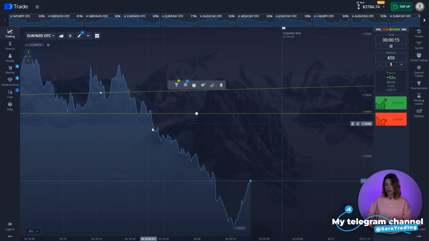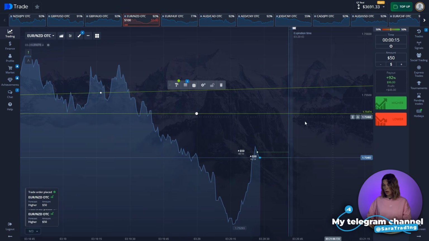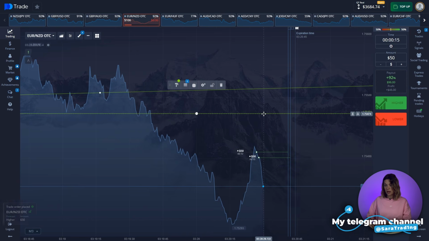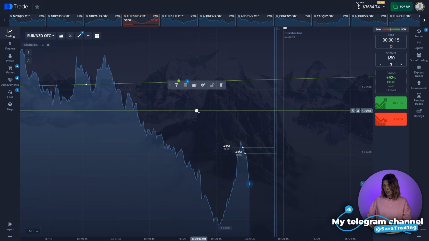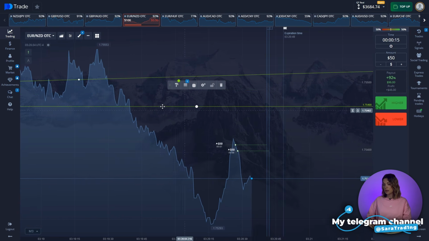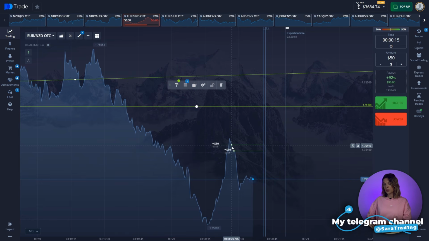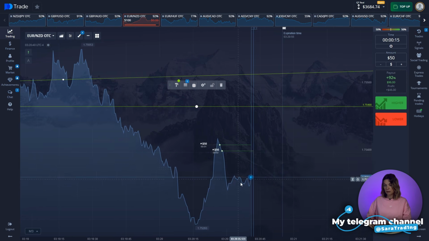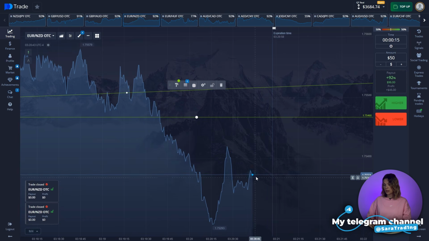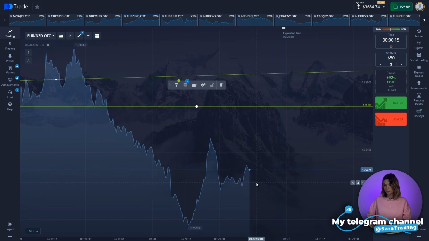So here, look closely, there is a reversal going on. Perhaps this is a correction, but now our price was striving for this resistance level, now the resistance level, and once the support level. And so we opened at the top point, which unfortunately didn't need to be done, but nevertheless we opened and received a corresponding result.